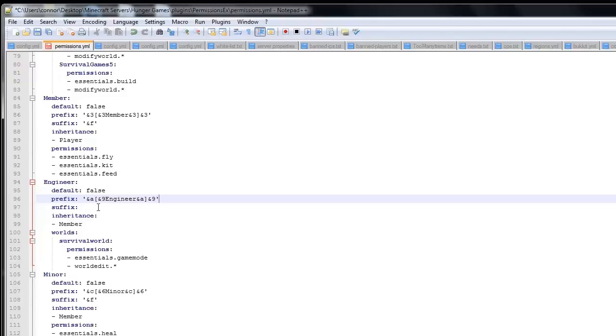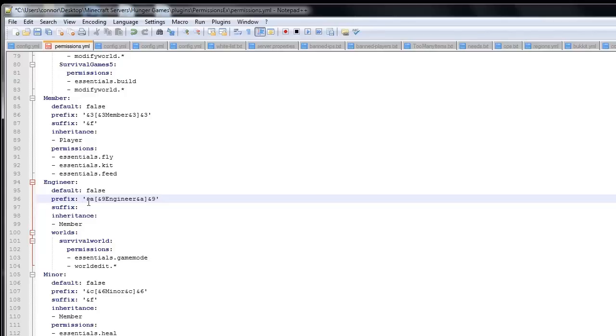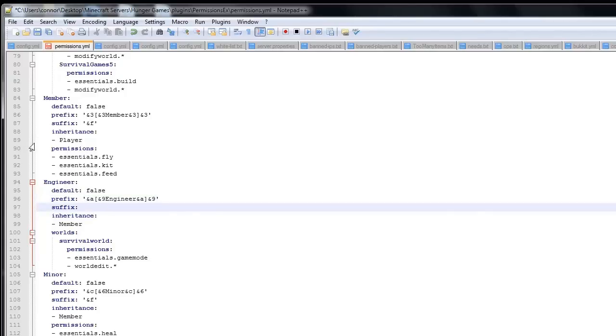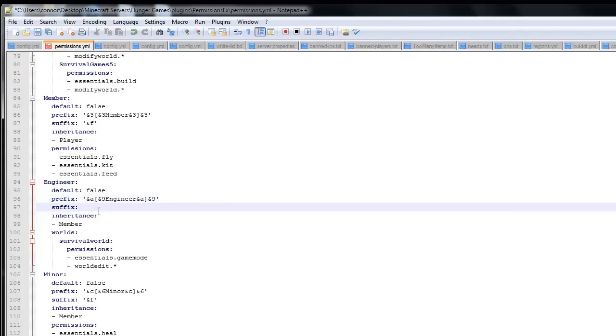Just that, okay? Now the suffix, this is a little bit more complicated. Oh, by the way, remember to put a space when you do that. Suffix is a little more complicated, okay? So the suffix, usually, it's made just so you can put a little engineer thing after the person's actual name. So the prefix goes before the player's actual name. So it's going to be like, let's say mine's G-Man. So if I was in the engineer group, it's going to say engineer G-Man, and then it's going to say engineer again if I do the same thing right here. But what you want to do for suffix is modify your PEX folder in ChatManager, which comes with PermissionsEX.